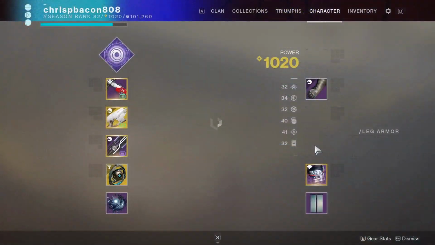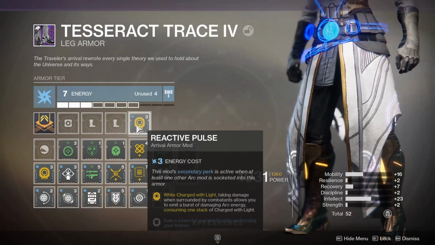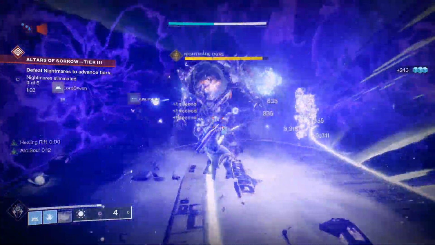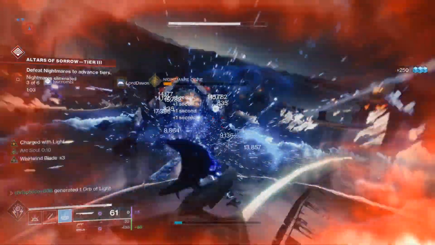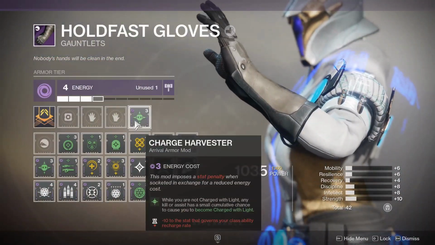Additionally, we'll be using the Reactive Pulse mod, which makes it so that while we're charged with light, taking damage while surrounded by combatants allows us to emit a burst of damaging arc energy, which consumes one stack of charge with light. Now since this whole build revolves around always being surrounded by enemies, this really is the perfect armor mod to set up this build. And getting charged with light for Reactive Pulse to activate is as simple as killing enemies in any way possible thanks to the Charge Harvester mod.